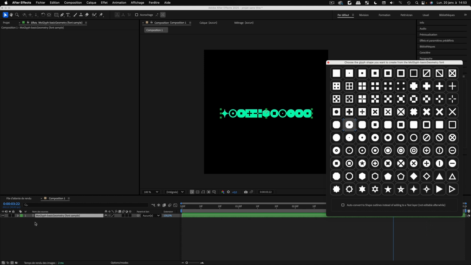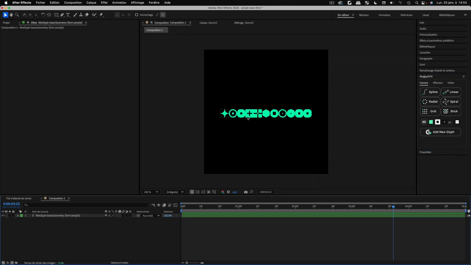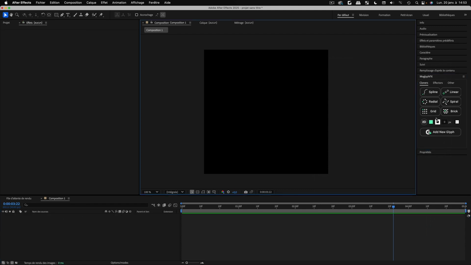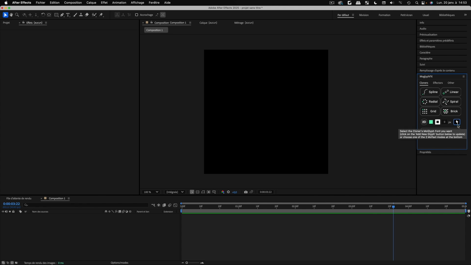So this is really convenient if you want to create custom strings made of some Moglyph shapes, based on some specific fonts. So maybe, and this is just an example, you would want to create a footer of a web page.